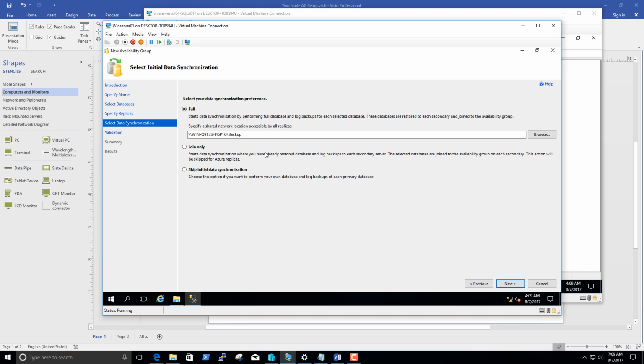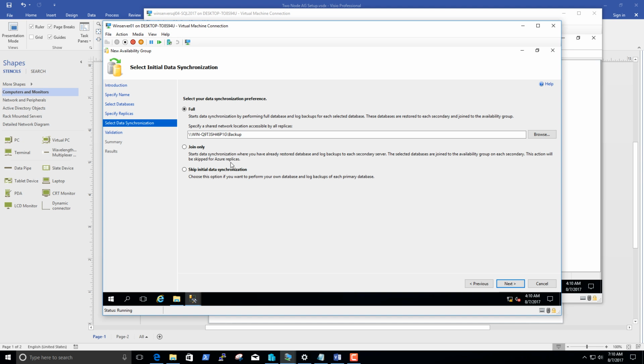It depends upon the size of the database as well, so you need to carefully consider this before you actually start this replication process. What is your database size, and how would you like to copy that backup of the database from the secondary node to however many nodes you have configured as your secondary replicas, to be able to restore on it? So the first option is full.